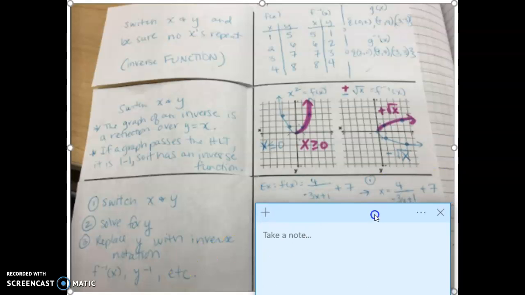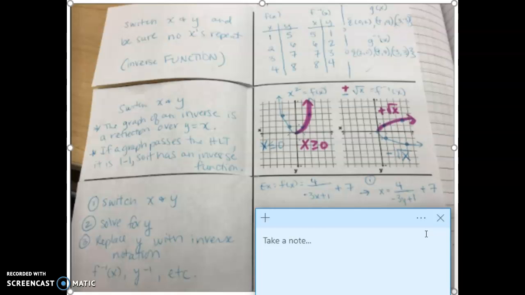So as an example, I've got f of x equal to 4 over -3x plus 1, plus 7. If we try to do the doll method on this one, we would have multiplying by -3 first, adding 1 second, but then we've got that 4 divided by the x. So trying to figure out that operation and using the doll method would be a little bit more difficult. So I'm going to use this alternate method instead.